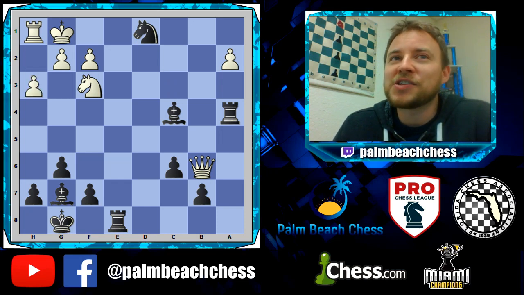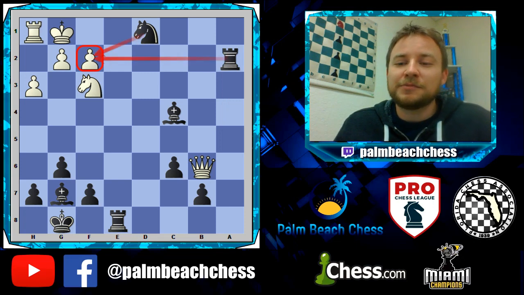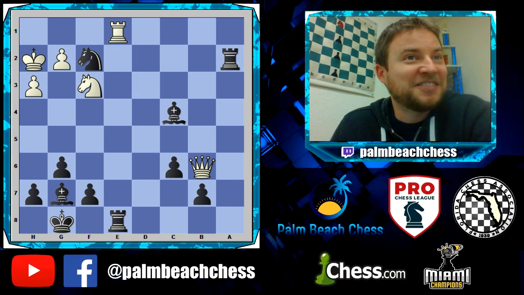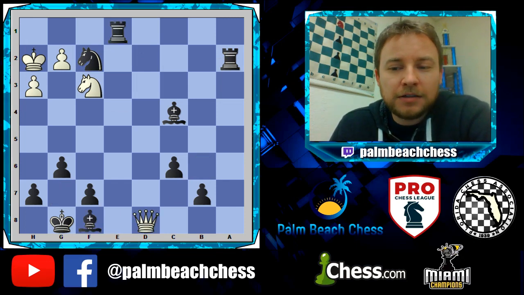h3, he's trying to get his king out. Maybe he can get his rook into the game. Rook takes. Putting pressure here. King h2. Give me that. Goes rook e1. Oh, he finally got that rook into the game on move 28. Let's trade. Check. I'll block.